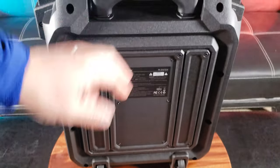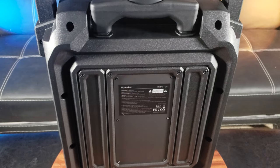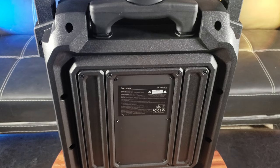And on the back, you have plenty of specs to tell you the input, output, wattage, all that good stuff. Yeah, so 500 watts PMPO.